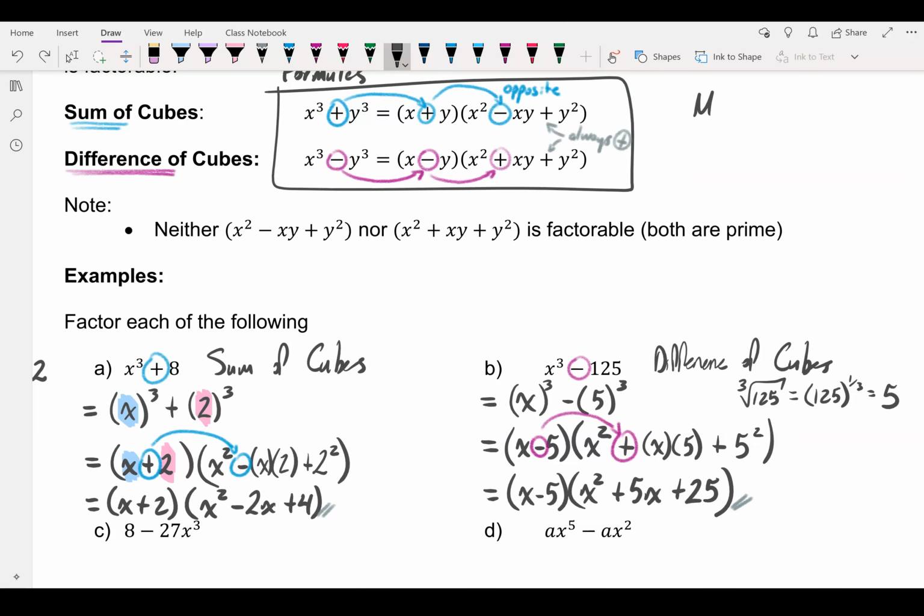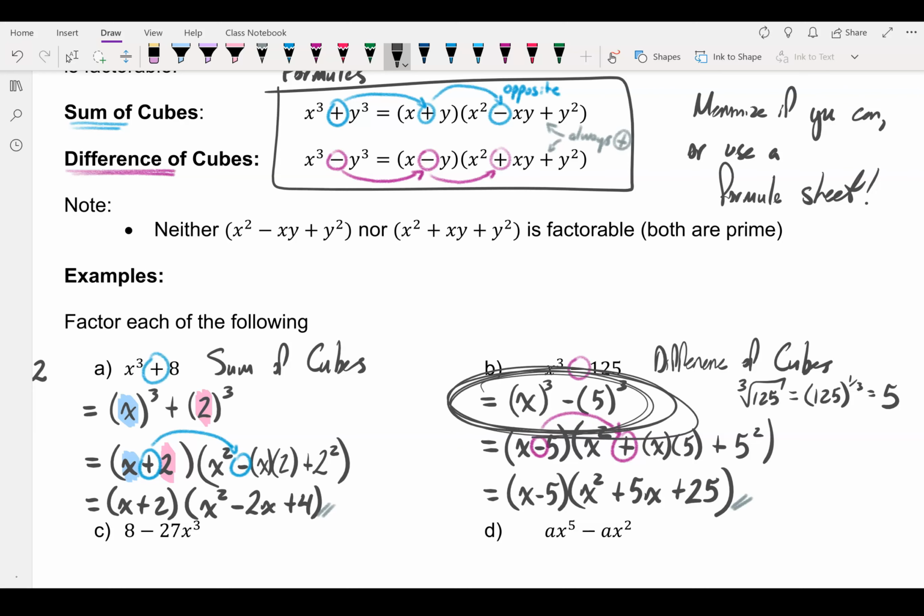So I'll just say two things. I'll say memorize them if you can, or use a formula sheet. So either print this page out and put it somewhere nearby, have a reference sheet ready for you, because I'm just copying the format. Really, the first step is the only one that has a lot of work to it, figuring out what the cubes are, I mean, or the cube roots. The rest is just following the recipe. Okay, so just something to point out here.